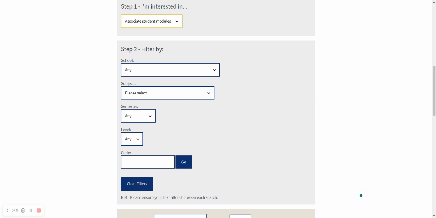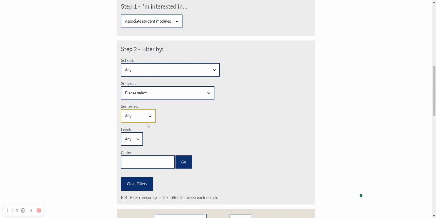In this example, I'm going to use semester. There are a few options for semester. If you are with us for a full year, so those starting in autumn and staying for our spring semester, you can select full year module. For those starting in semester 1, which is our autumn semester, you can select semester 1. For semester 2, this refers to spring semester, so you would select semester 2.